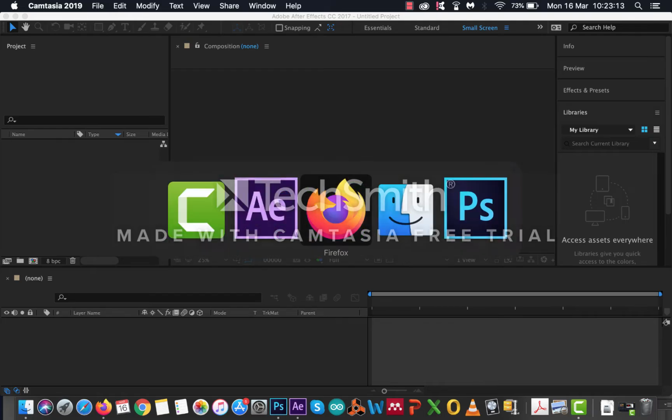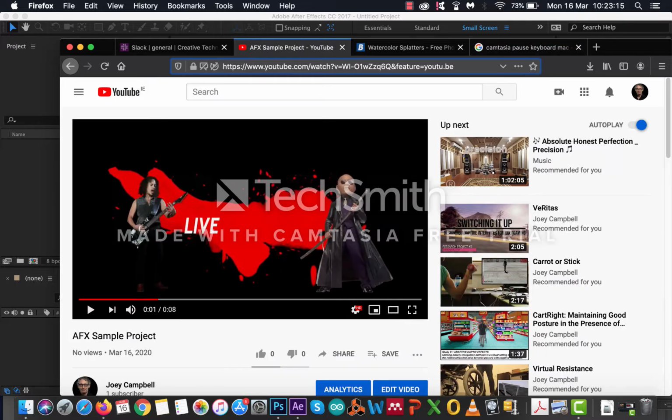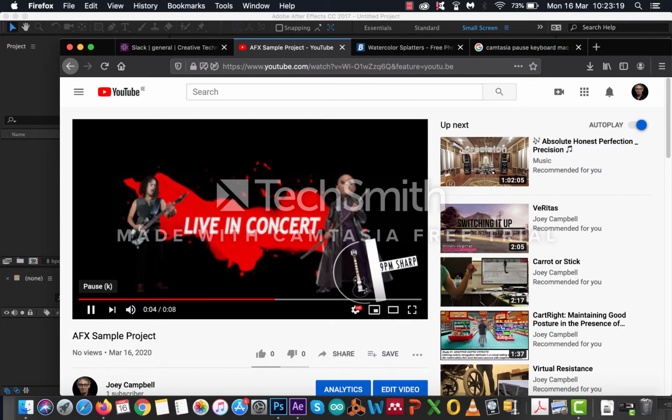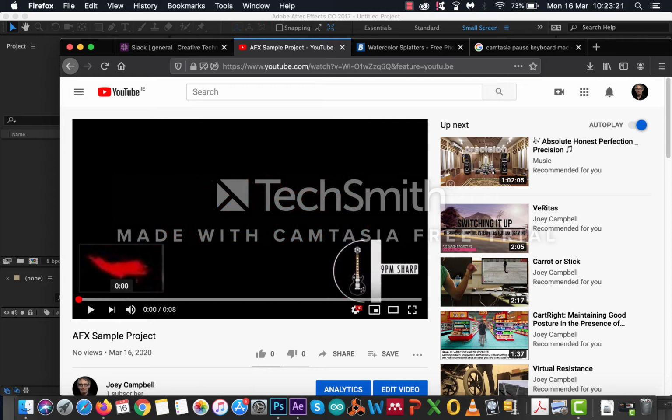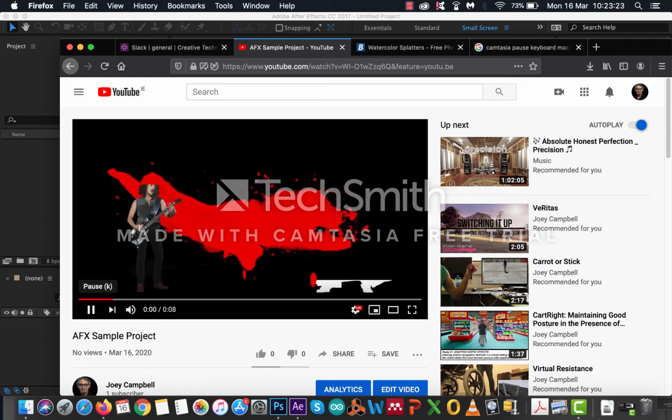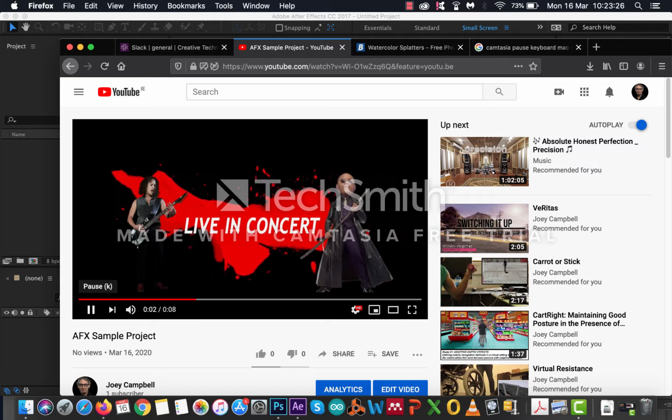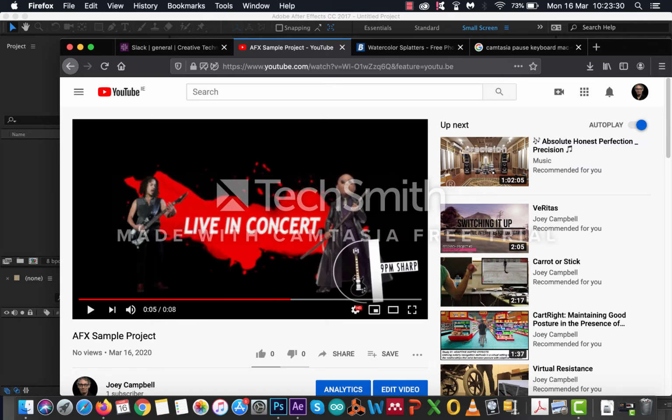So I should have that open here. I'm not sure how well this will play back on the screen capture. I know this isn't going to be everybody's style, but there's a few techniques that I think will be beneficial to you. This is broken down into 3 different parts that I'm going to show.